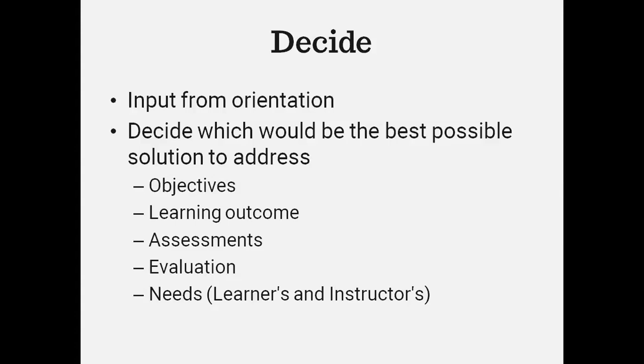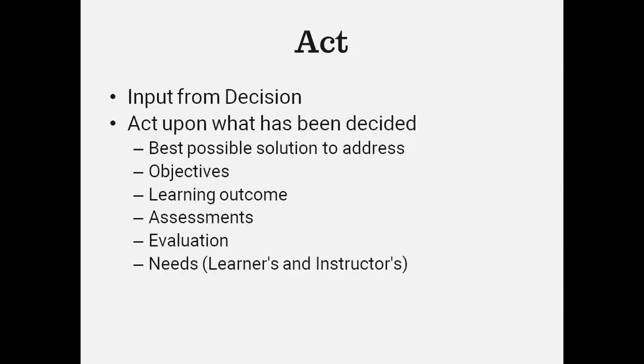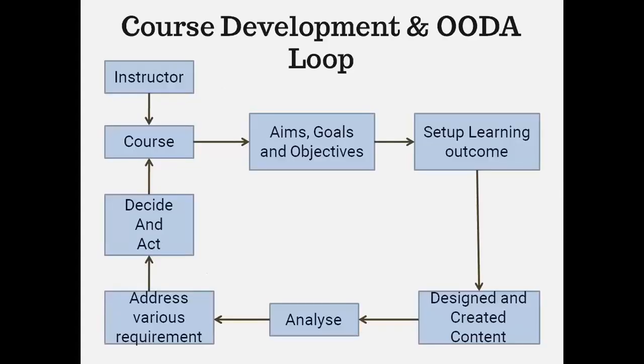And after deciding that, you are going to work upon it. And the last thing is to act. Act is to implement the decisions that you have made, whether you want to modify or not. What would be the best possible solution to address the given problem? Here is the OODA loop.